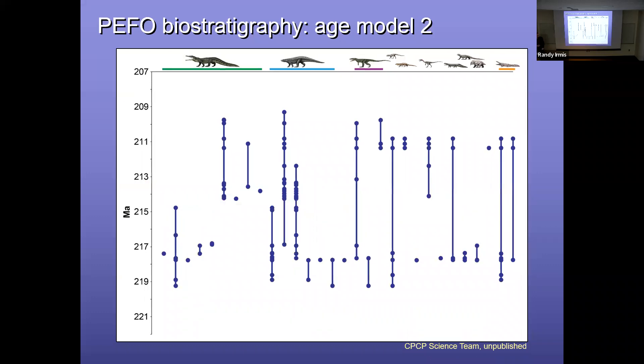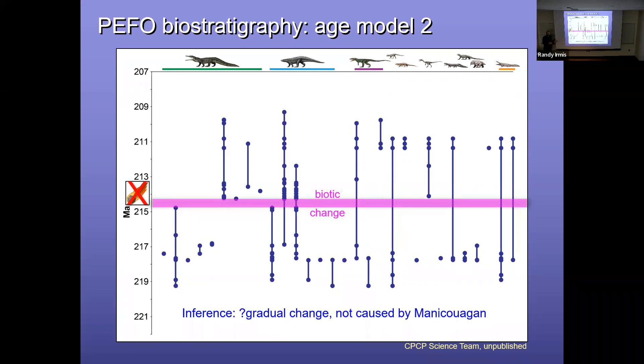What about age model two? Well, it looks a bit different here. And now there's a bigger sort of gap here, suggesting perhaps a more protracted change. Although it's hard to say, but again, it's still too young. So it's after 215 million years ago. And so while this might suggest a more gradual change in the ecosystem, it still doesn't appear to be caused by the Manicouagan impact. And so even though we had this uncertainty in these conflicting age models, they both were precise enough that allowed us to, and allows us to rule out, this giant meteorite impact as the, or asteroid impact as the cause of this change in the species that we observe in fossil record at petrified forests.